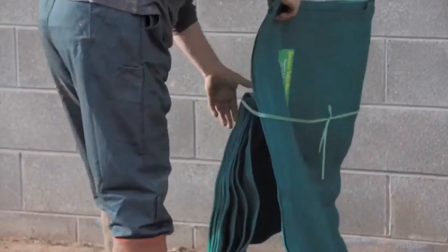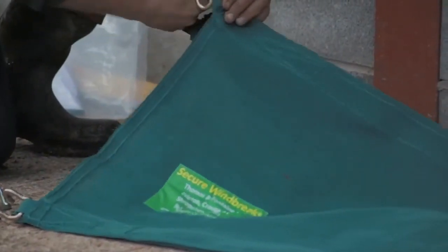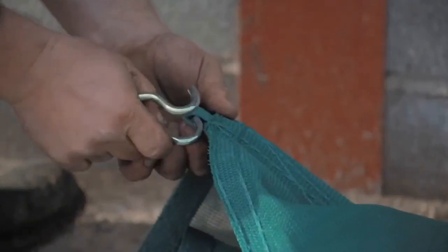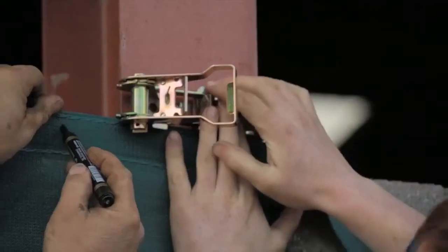provide temporary or permanent weather protection and ventilation for farm buildings and stores. They are fixed in place using a simple hook and ratchet system. If necessary, the width of the windbreak can be adjusted.